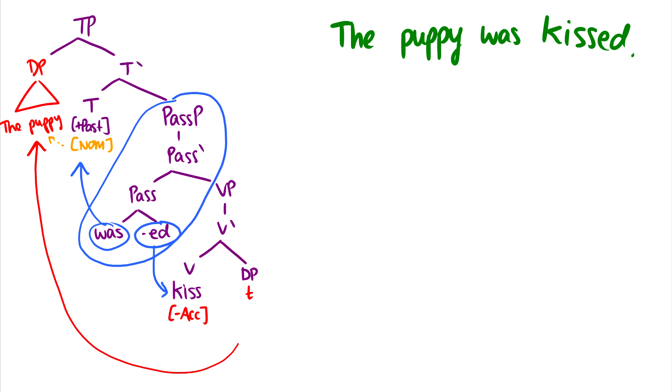Okay, so that is how we do the passives with trees. And if we want to have the optional by the soldier, then we make it an adjunct of kiss. So kissed by the soldier, in which case, we would have intermediate V bar. And of course, then we'd have the PP here by the soldier.